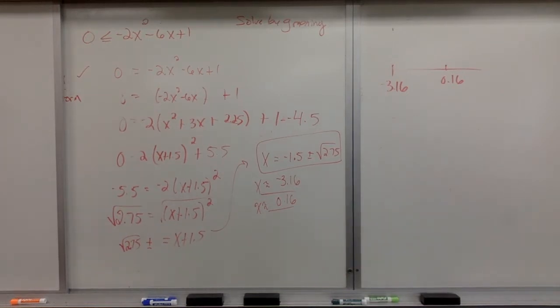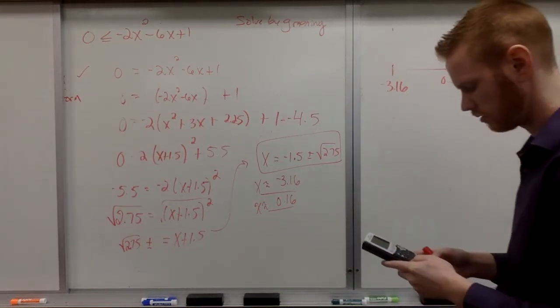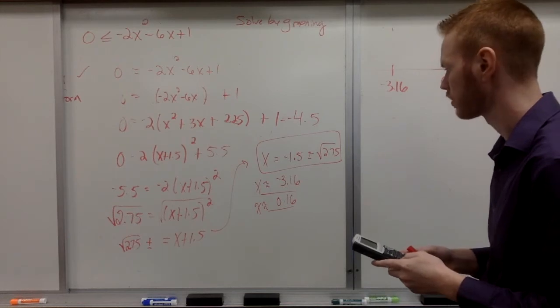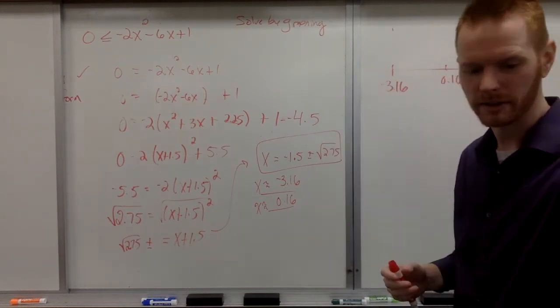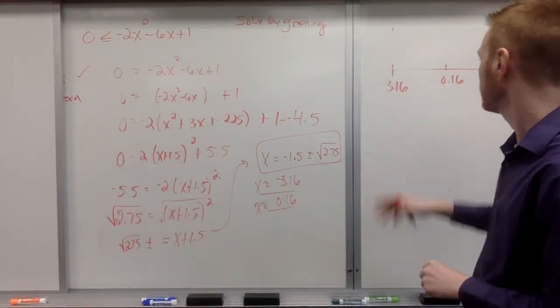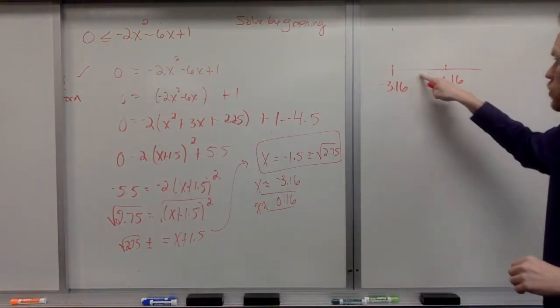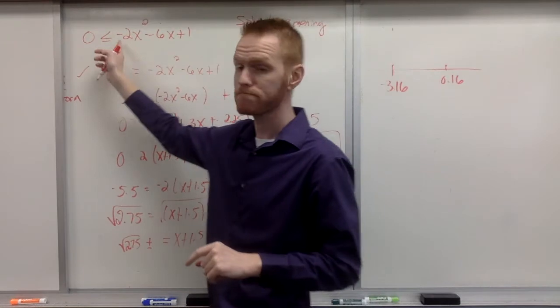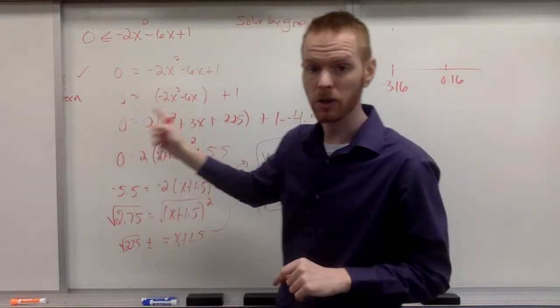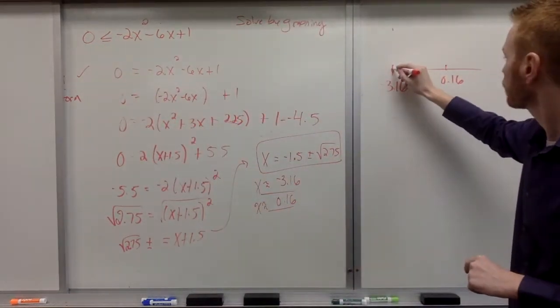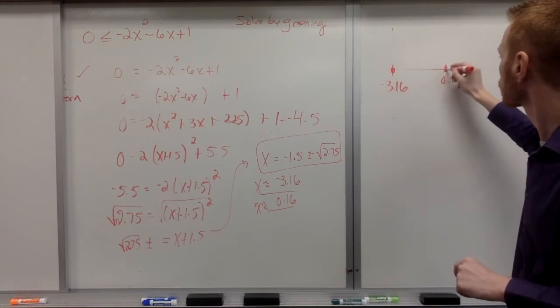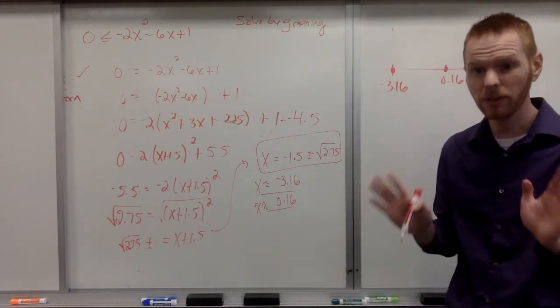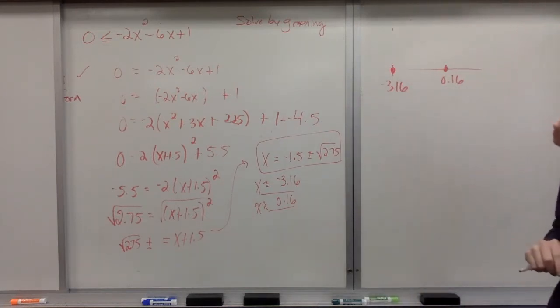Okay. Now, real quick. Yeah, I think we're good on this. Just want to make sure my calculator's reading this correctly. Now, I got to figure out, are all my answers between here or outside? Now, notice there is an equal to sign. Whatever makes this 0, I want to include. Therefore, I'm going to put closed circles there. That is a symbol indicating that, hey, those are answers to it.